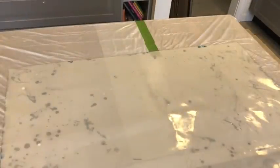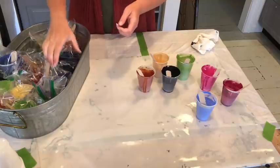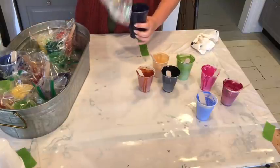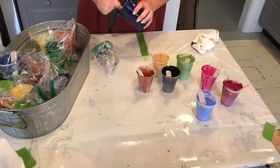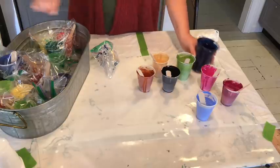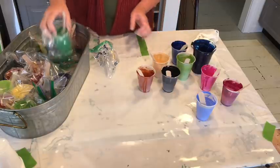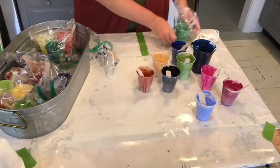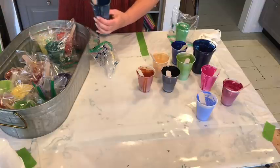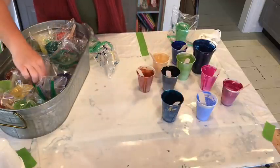Anyway, all right guys, I'm going to prep up some paint and we are going to do a pour. I have a ton of leftover paints, so I figured why not do a painting with all of my leftover paints. We'll see how that works out. And then I will add some white to it. I have a lot of leftover paint. I don't know if I'm gonna use that one, so we're gonna hold off on that. It's a little thick. This is gonna be fun. I'm really excited.